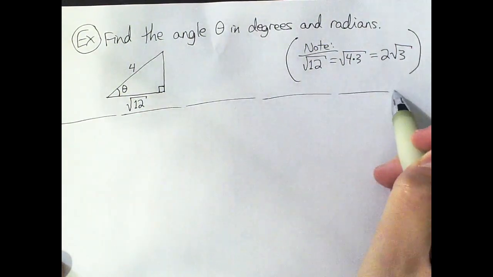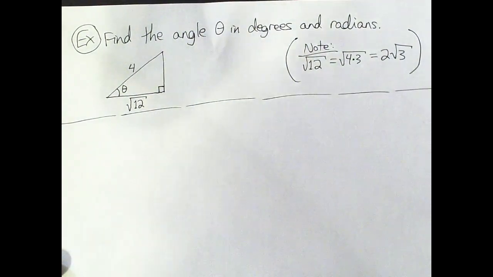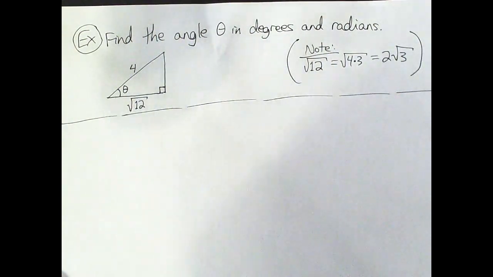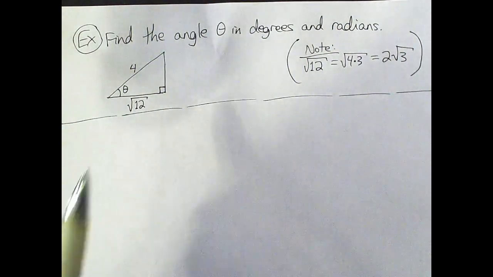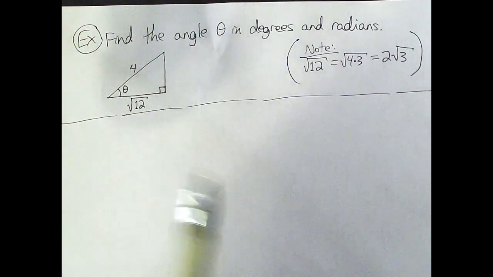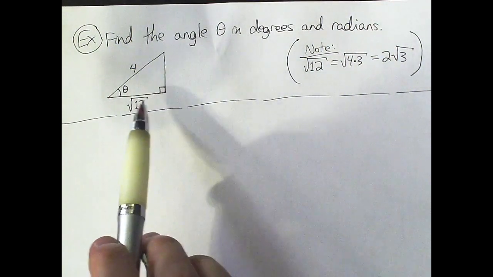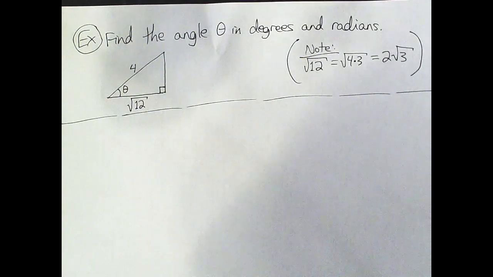So what makes this different from the previous lesson is that typically we'd be asked something like find cosine of theta or find sine of theta. But this is telling us to actually find theta. We didn't do that in the previous lesson. We're doing it now, though. Can we find what theta is? I could maybe estimate it by looking at the picture and say, looks like it's a little less than 45 degrees. But we could find it exactly.